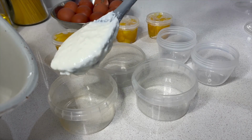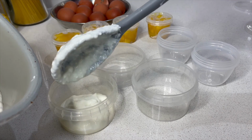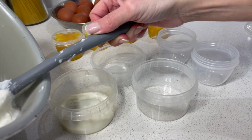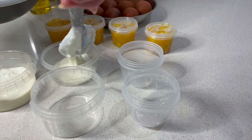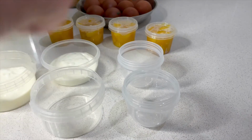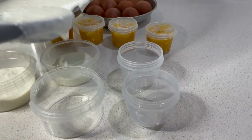It is really nice and thick now that we have strained off some of that liquid. Well worth doing. I'm going to leave this to cool in the pots and then put it in the fridge overnight, and then we'll be ready to start using it.